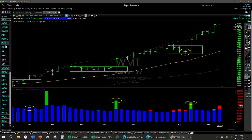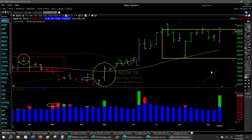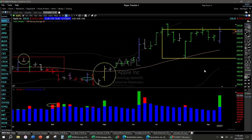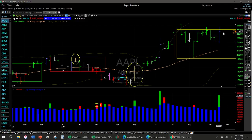Look at the list of bullish stuff which I put on last night. Moved them around. This is why I want to whip through a lot of these charts, because they're all going to be bullish in some way. Apple, bullish blue bar signal. Now, sometimes this can be followed with a red bar down, but that's some big volume, so it makes this list.